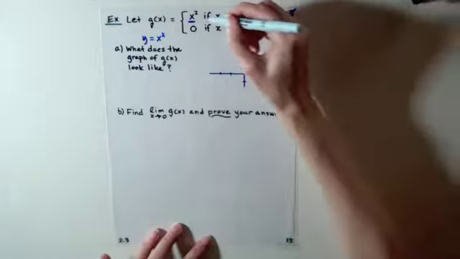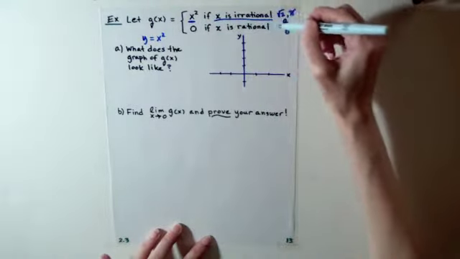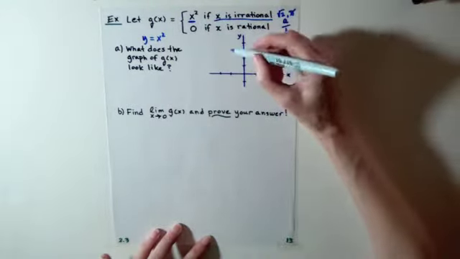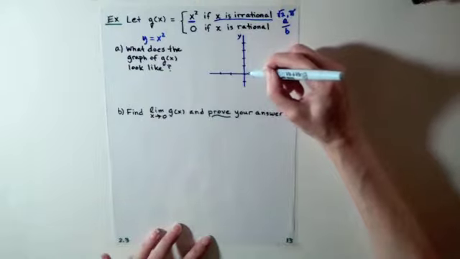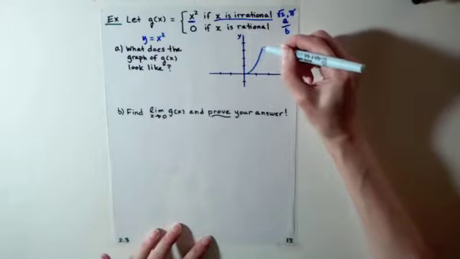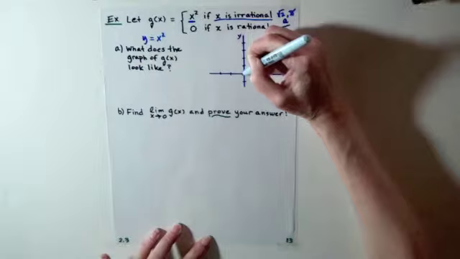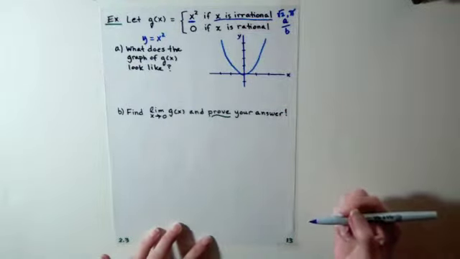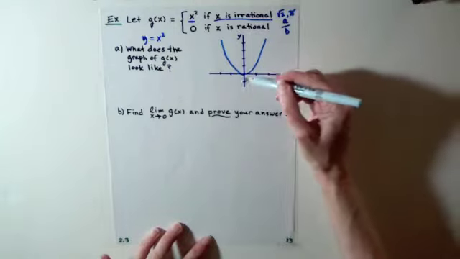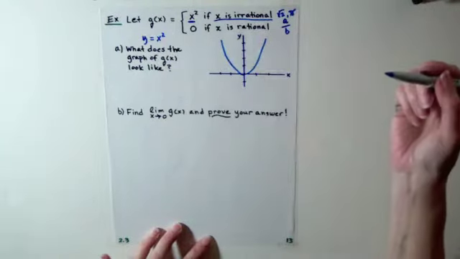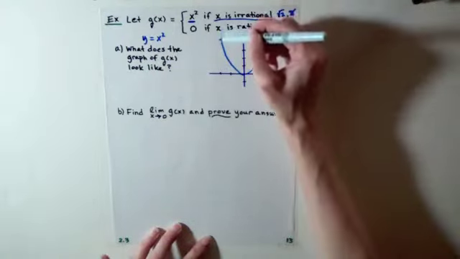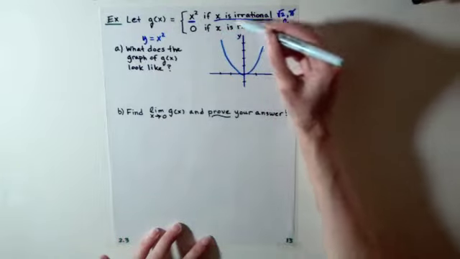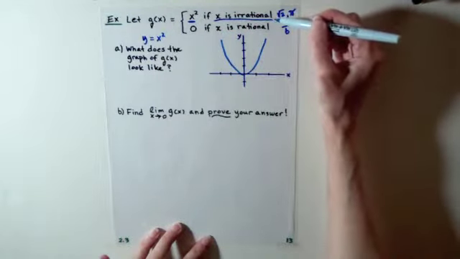Well, I shouldn't say 0 is on the graph, because it's only equal to x squared if x is irrational. But if I were just to draw that parabola, it would look something like this. It would be a parabola that opens upwards. But that would be if I were drawing the parabola for all real numbers x. I am only supposed to use this rule, this graph, when my x is something that's irrational.